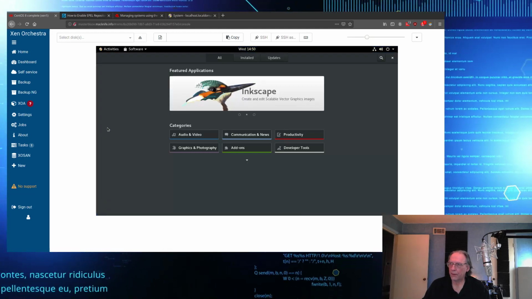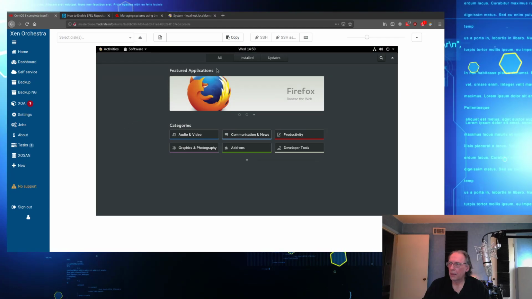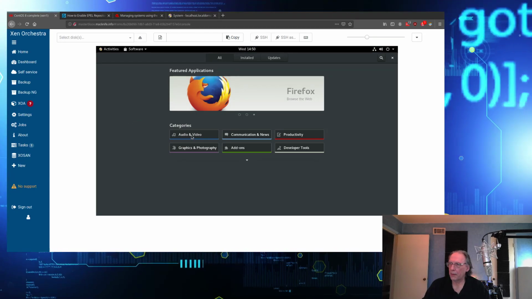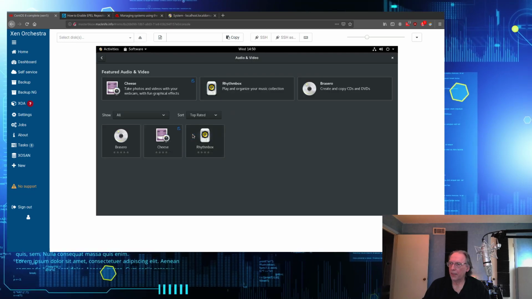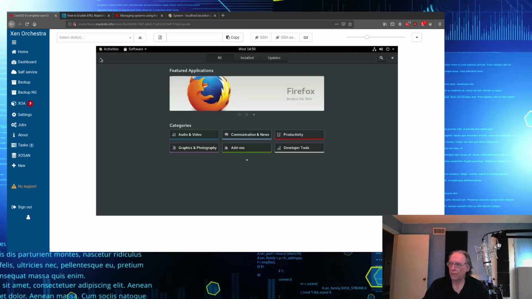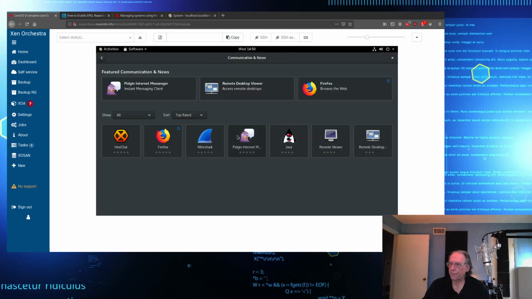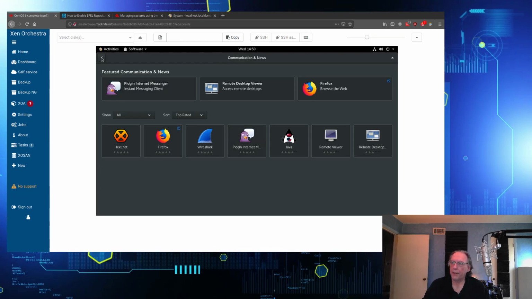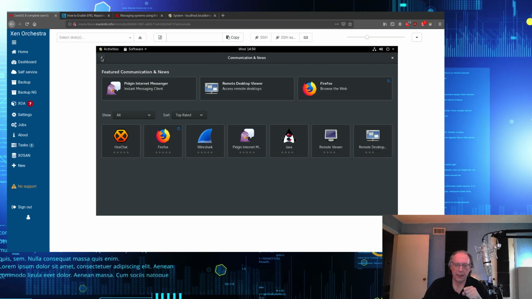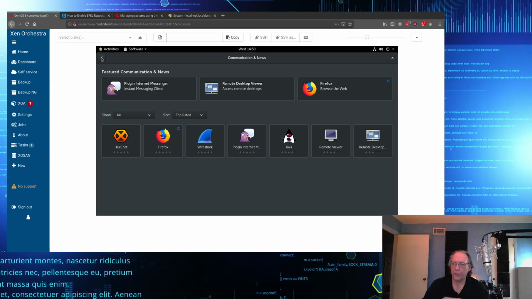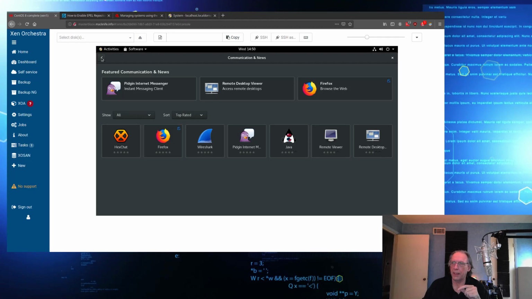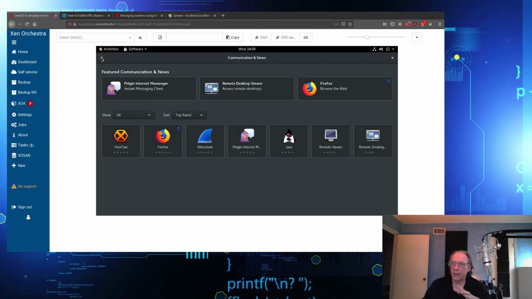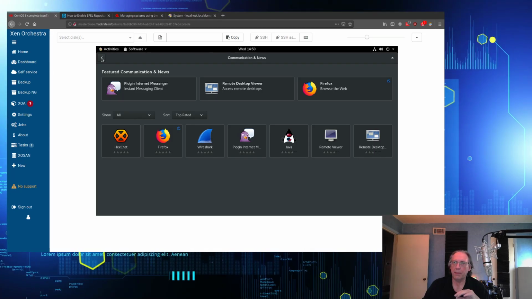Let's go and look at this. Yeah, this looks pretty familiar. I bet there's not a lot in here. Nope. By the way, there is something new in RHEL 8 and also CentOS 8, and that is the app images.